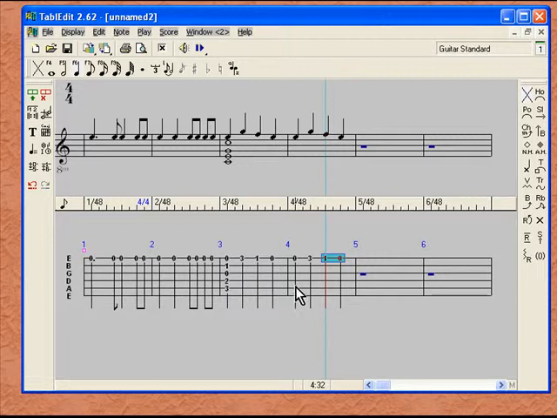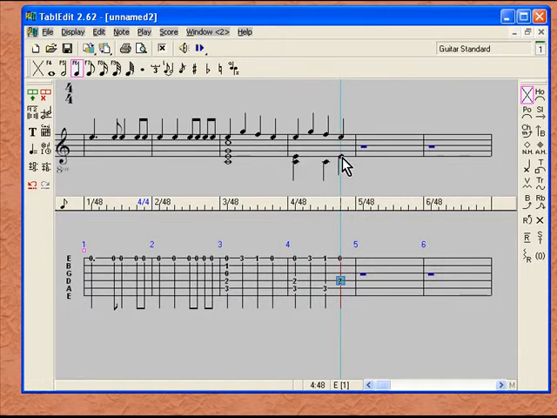We'll bring our arrow down to the 5th string, click on it. Still using the key of C right now, like I did in the last measure. Let's put a 3 in there so it sounds right. And let's just put a part of a chord in here. We'll put the 2 in here. Here's part of our chord. I'll move on over with our arrow, and let's go clear over below the 1. And we could put a 3 in on the 5th string. We could move our arrow over below the 0, and we could put a 2 in over here.